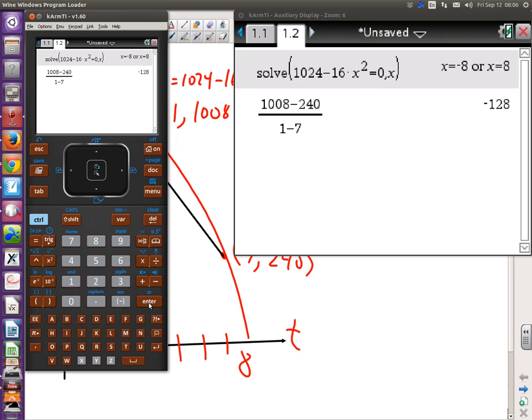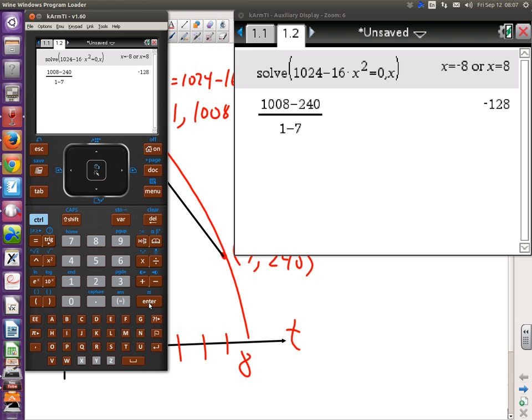Enter. So negative 128. All right, cows, moons, chickens, angstroms, parsecs. Give me some units. The delta H's, the H's are measured in feet, and the T's are measured in seconds. So this negative 128 is in feet per second. It's a rate of change. Okay, slopes are rates of change.